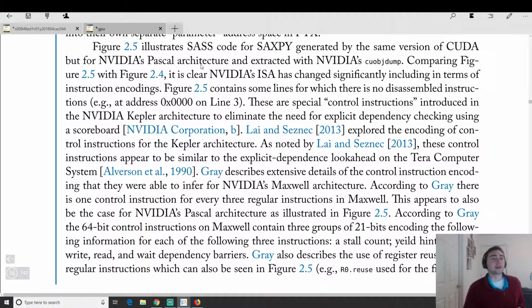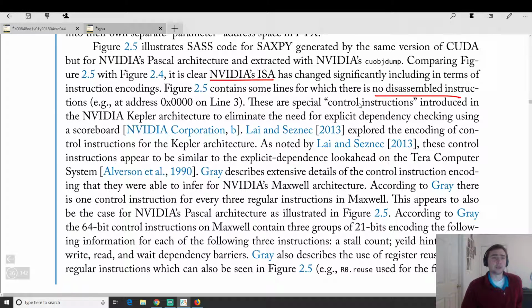So then we have it a lot different. So we'll look at another compilation of the same PTX code to a different machine ISA. So that was for SM20. We'll look at it for a later SM version. So we can go ahead and do that now after a little bit of talk. So the actual machine ISA changes significantly sometimes between generations. There are even some lines that you'll see that there is some encoding there, but there's no disassembled instruction, right?